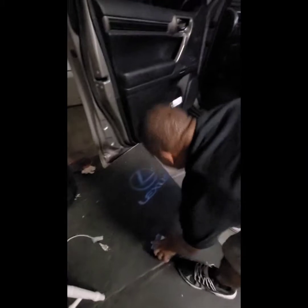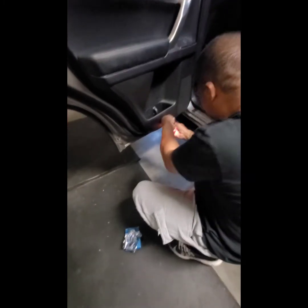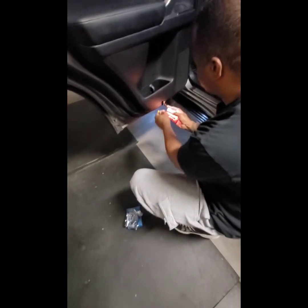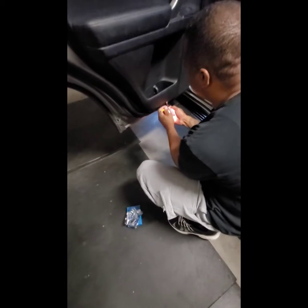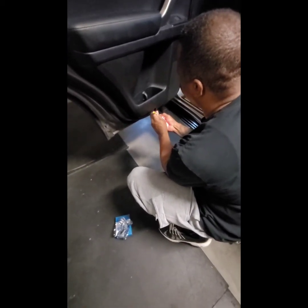So now that the front door is done, now I'm gonna go ahead and shut that. Gonna go ahead and go to this back door. Same thing with your screwdriver. Just push, pops right on out. With the screwdriver, push the tab. Comes right on out.